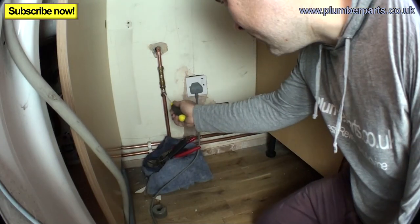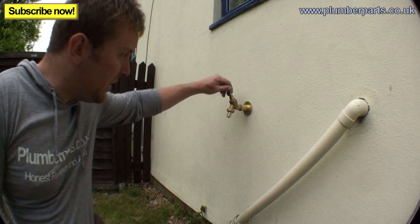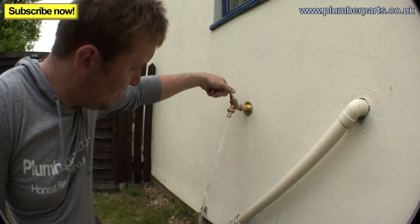Right, so the water's back on. Doesn't look like there's any leaks there. Right, so we're all finished. Let's see if the beast works. Oh, yeah.